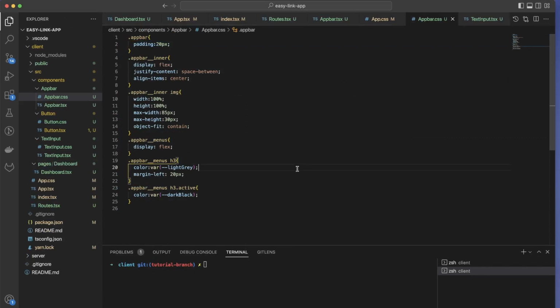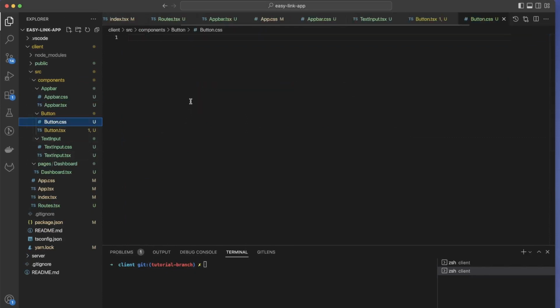So I'll go here in the button CSS, and then I'll have button here. That's the first thing.